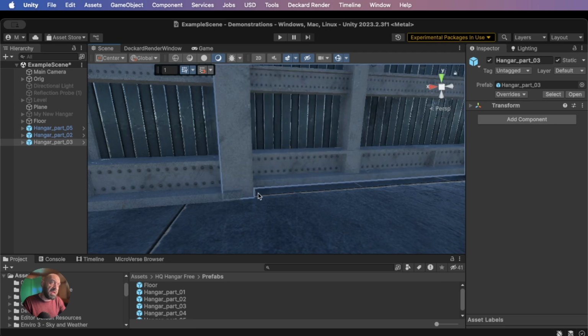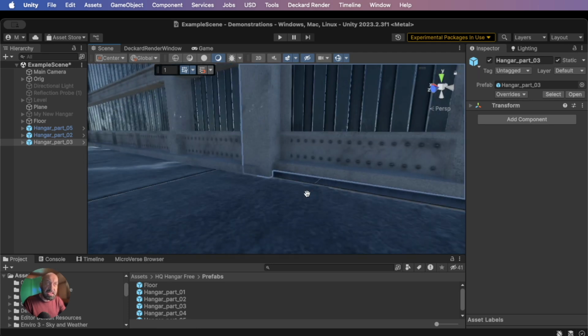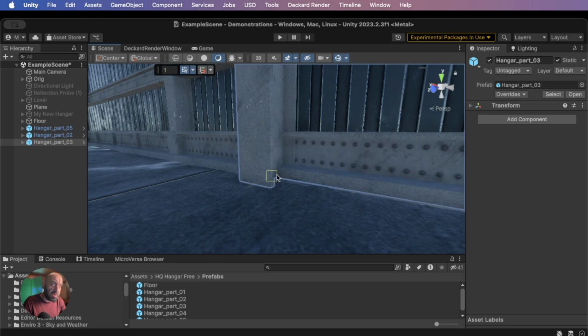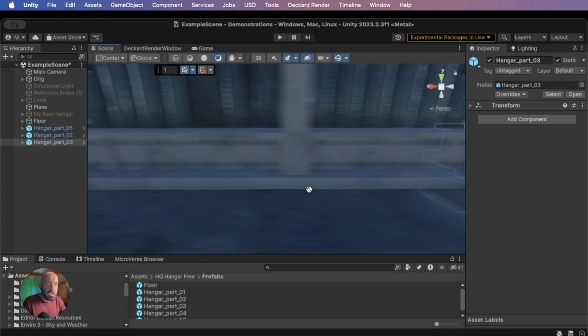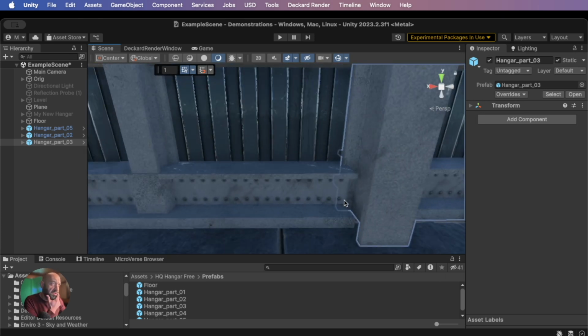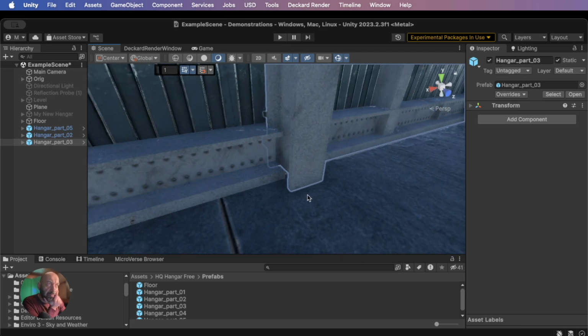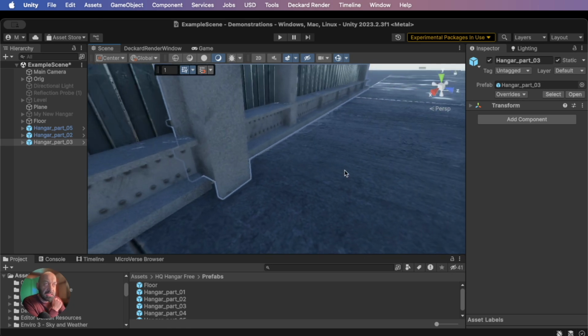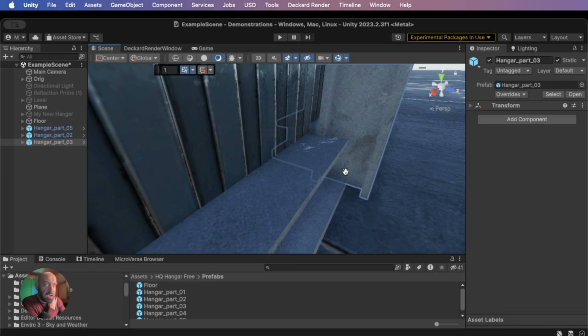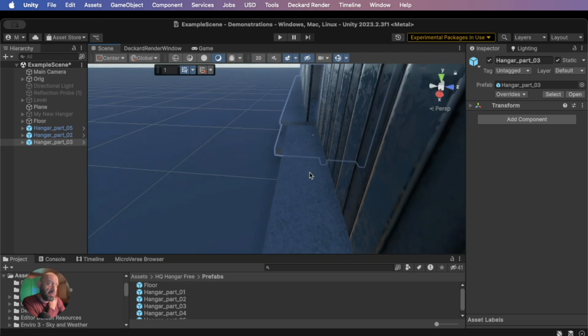What is the best way of, which vertex is best for grabbing and snapping to? I cannot grab these end caps because they don't snap to the things that I want.